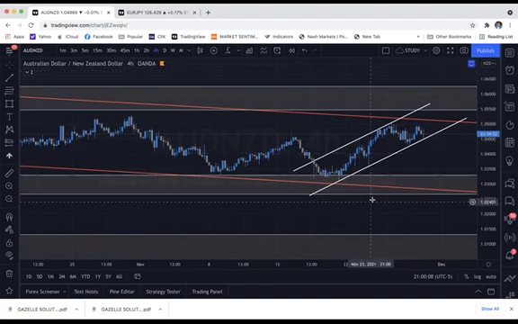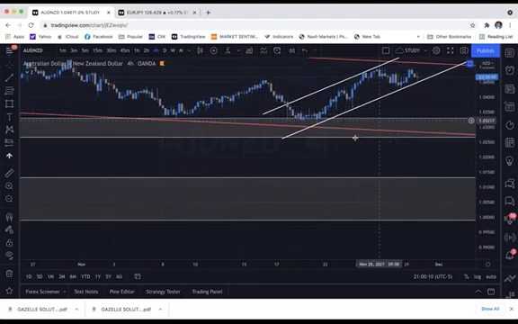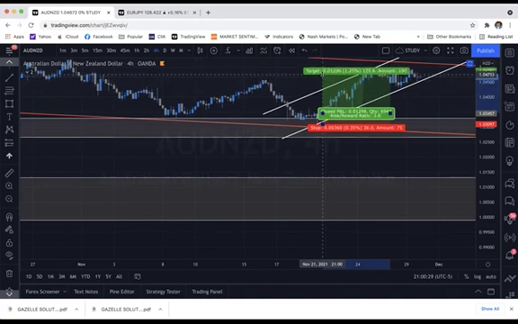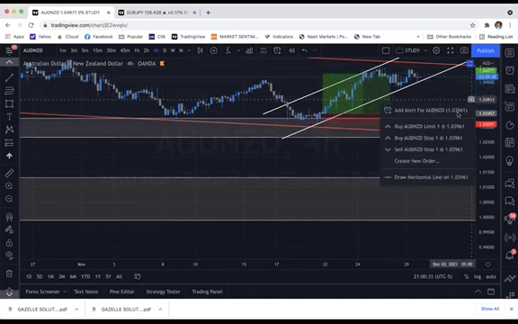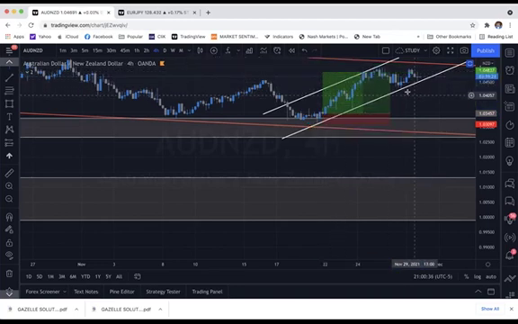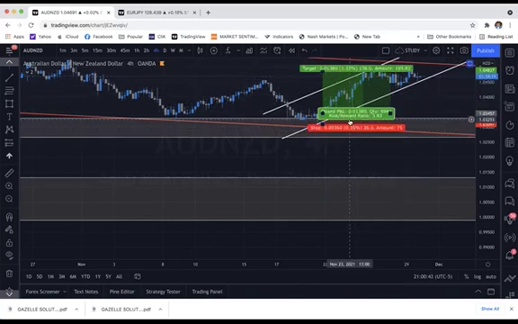Here's the other part that I kind of want to show you guys. Price action will tell you what it wants to do. See that rejection? Then we see this engulfing here. It closed above that. You could have gotten in right here, on this candle. Put your stop loss below that, 36 pips. You could have taken it up to the top of that zone, 132 pips. Or you could have kept riding it all the way up. That's 132. That's almost a 4-to-1 trade right there.